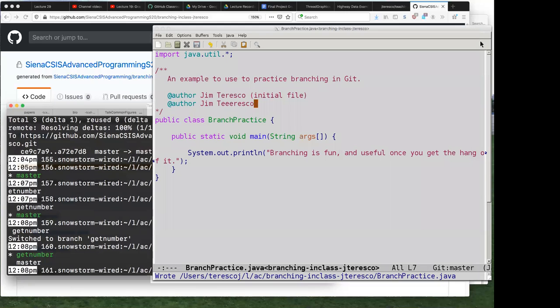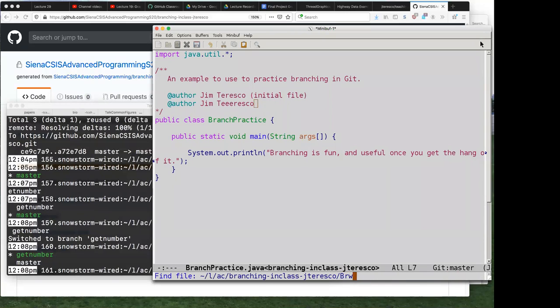If I reload my branch practice file in the editor, I see that it hasn't changed. We'll see things later that it has changed. Actually, let me kill it here for a second. You notice down in the right corner, in Emacs anyway, other editors may do something similar, it's telling me that for the purposes of Git, this is on the master branch.